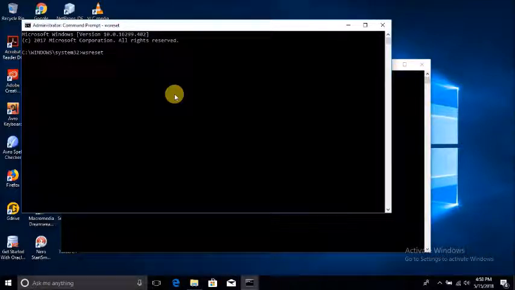I would also like to inform everyone that WSReset is an executable application that is located in the System32 folder.